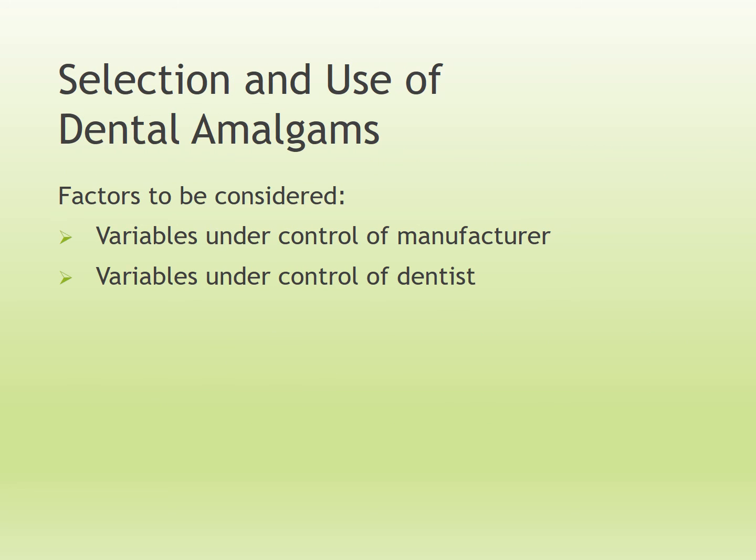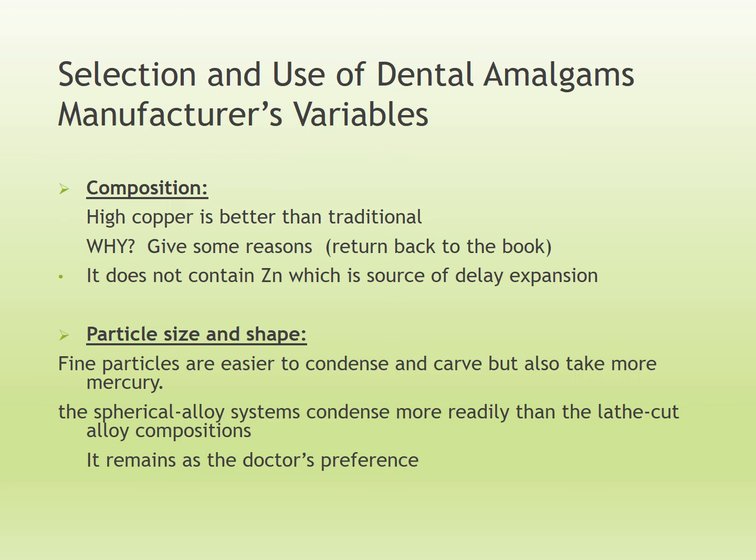Selection and use of dental amalgams. The factors that need to be considered are the variables under control of the manufacturer and variables under control of dentists. Both of them will have a profound effect on the properties of the dental amalgams, such as the handling characteristics and their clinical performance.